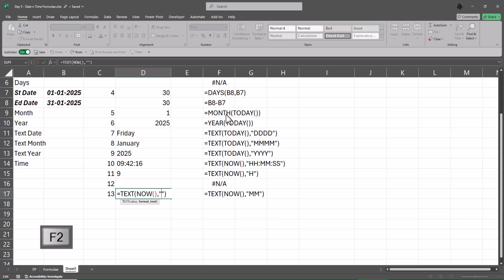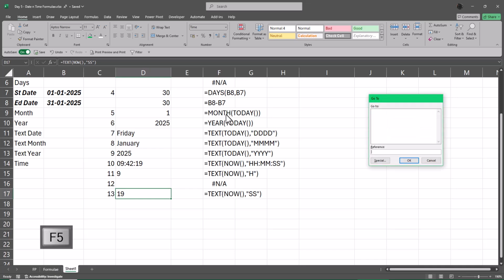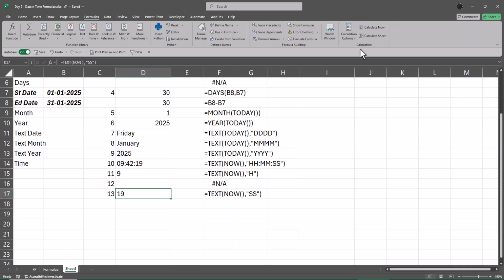So let me just change this to seconds here. It's going to give you the seconds, and when I press an F9, it's going to add my list here. So again, when I press an F9 here, this is adding my information. So now I can get a refresh rate accordingly here. So my refresh gives you information for you. My hour point worked, my seconds point worked, but the minutes is something which I have an issue with the quotations here. So by that way, the minute will also work for you.